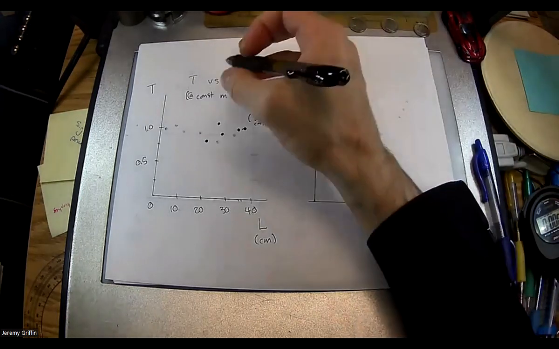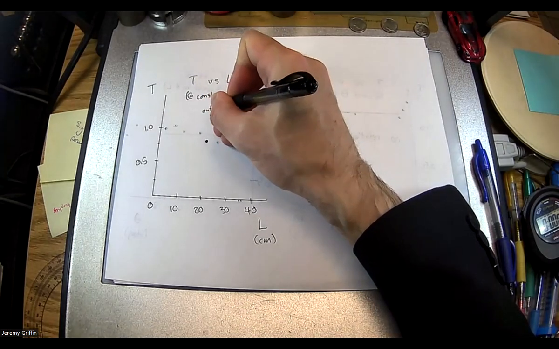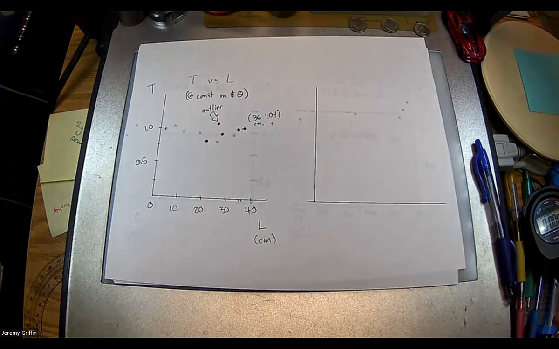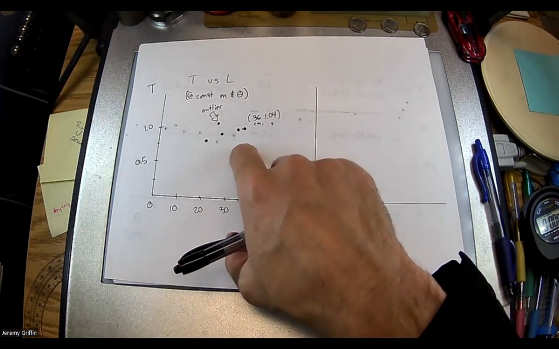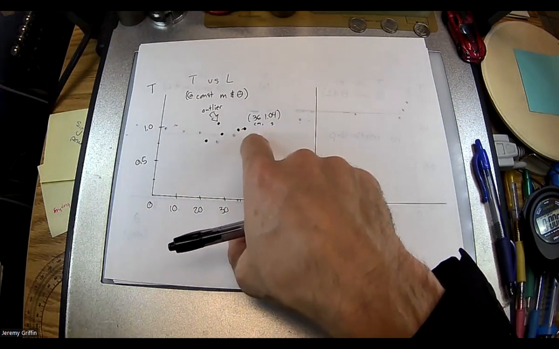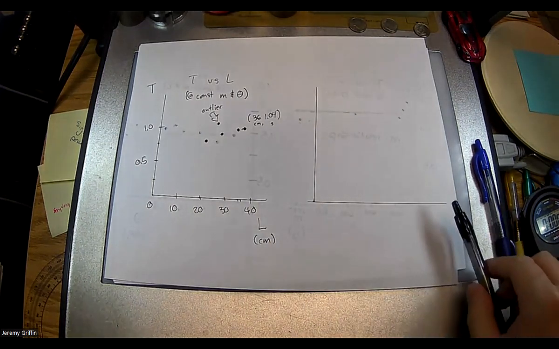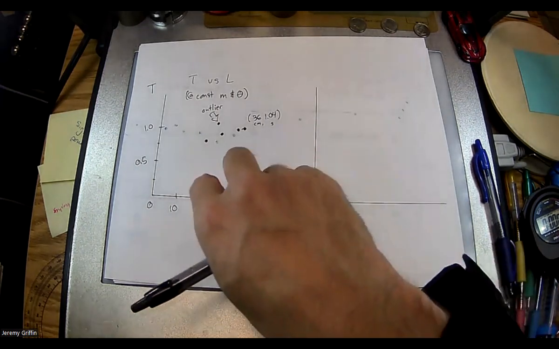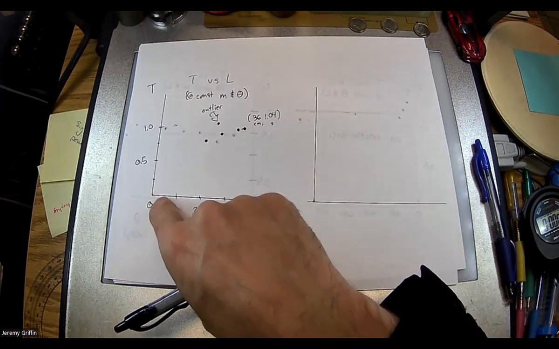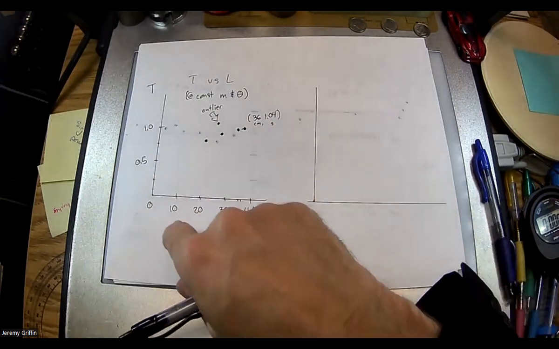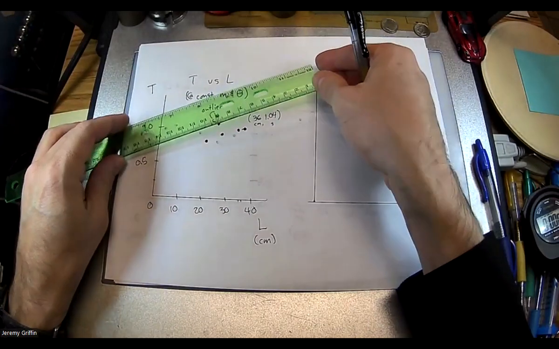Now, this point right here, I'm going to call this guy an outlier. Sometimes I do experiments and maybe I don't do something quite right, and then I look at the data points and say, oh, it didn't quite land on the curve. But all these other 4 look like they're trending up and to the right. Now, what kind of relationship is that? If I had more class time, I might go back and test 10 centimeters or maybe even 5 centimeters and see what happens as we approach a shorter and shorter pendulum. But I think we can get it just from this.